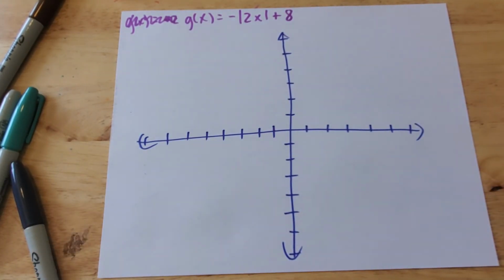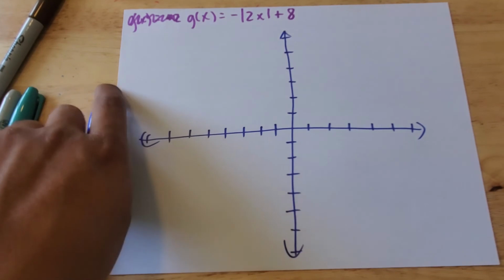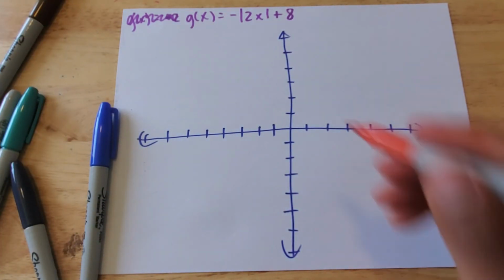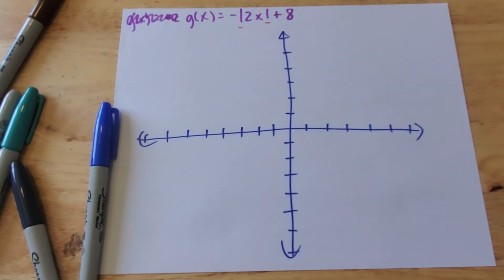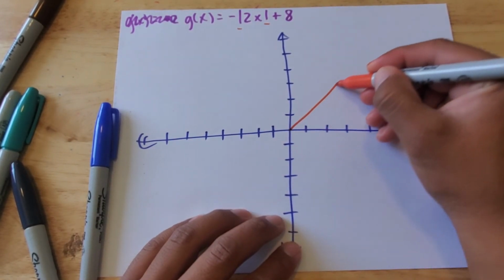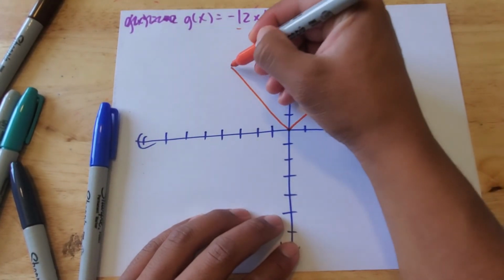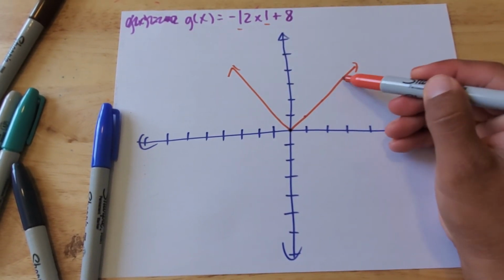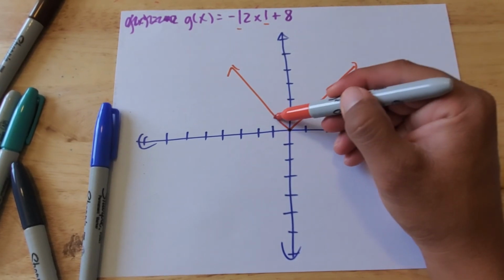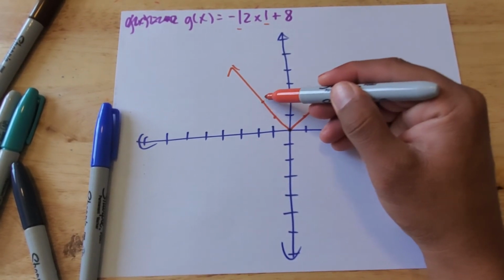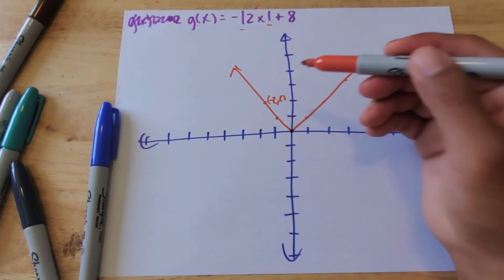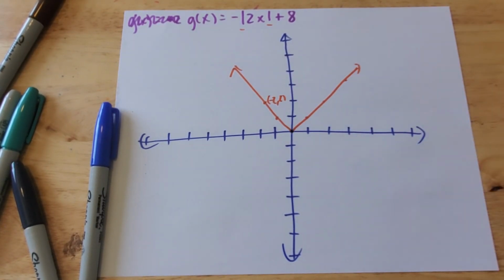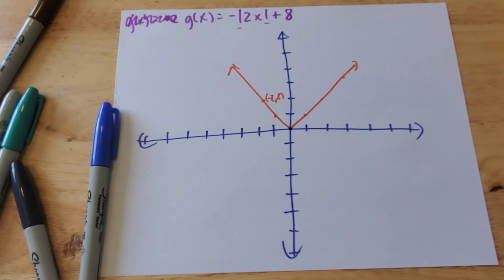All right. So first things first, you want to be able to identify your parent function. Just like we did before, it's the absolute value, which we know is a V. And it's like a perfect V because it's 1, 1, 2, 2, 3, 3, or negative 1, 1, negative 2, 2, and so on as we're going through all the points on this graph. Or you can say a half, half. It's just that on this side, the x and y coordinates are the same.